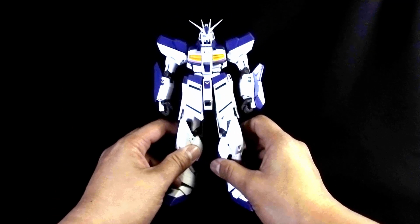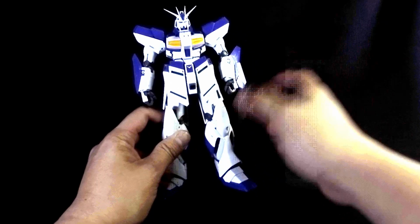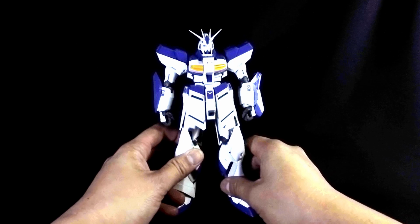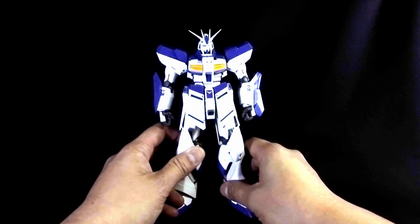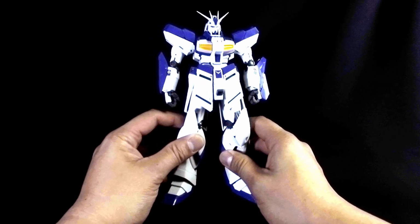So we can expect details here, although not as crisp as Bandai's, still pretty close. And the level of bootlegs has gotten pretty close through the years. So in terms of that, everything is really well.